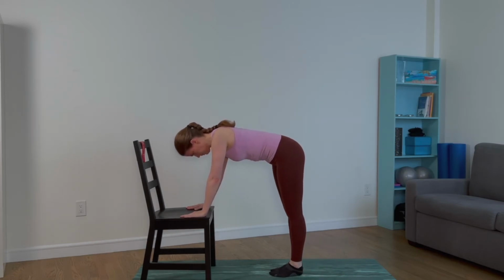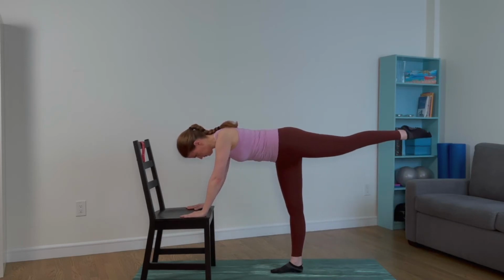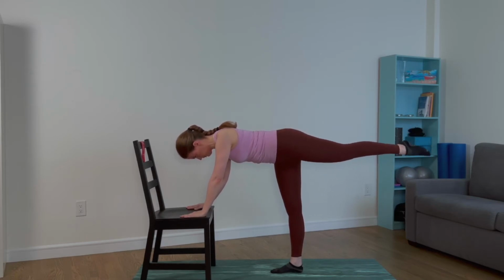Now find your flat back again. Extend your leg to the back again for 10 pulses. 10, 9, 8, 7, 6, 5, 4, 3, 2, 1.